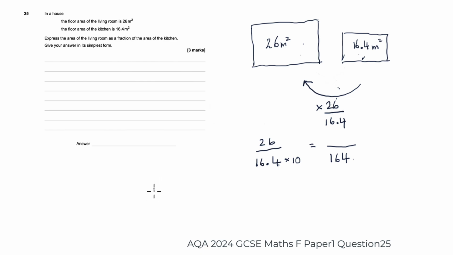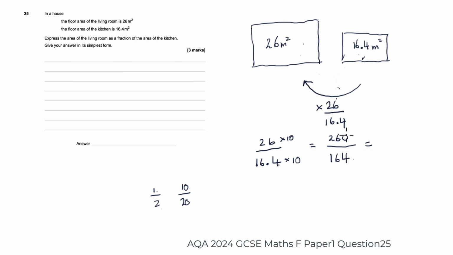If you take a fraction like a half, for instance, and multiply the bottom of the fraction by 10, you would have to do that to the top of the fraction. 10/20, this is exactly the same as a half. So if we multiply the bottom by 10, we must balance it by multiplying the top by 10. So 26 times 10, that would be 260. And at least now we've got healthy whole numbers to deal with. So what's next? Well, you notice they're both even. Let's divide both top and bottom by 2.